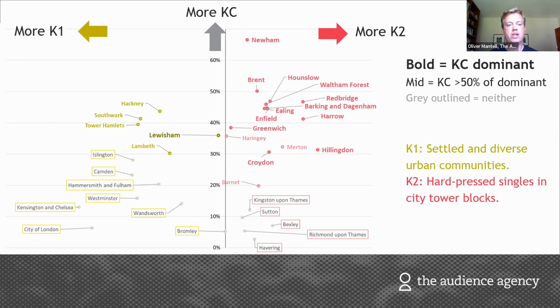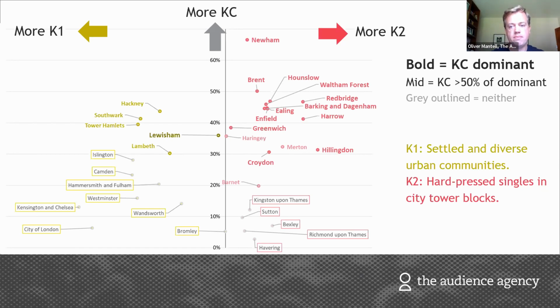Then we have a couple of other little groupings. So in the east and south of the centre of London, we've got this pocket of Hackney, Lambeth, Tower Hamlets, Southwark, where they're more likely to be the K1 group, but it's not the single largest group. In fact, there's lots of metroculturals around this particular area. And then conversely, Haringey, Merton, Barnet skew the other way. And then we've got quite a swathe elsewhere. But you can see that in some of these areas, there's really very few of the K2 types, even though there aren't that many kaleidoscope creativity overall. So that's the kind of Westminster, Hammersmith, Kensington, etc.